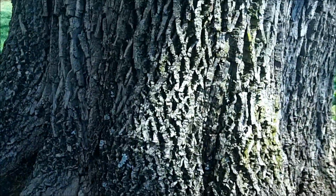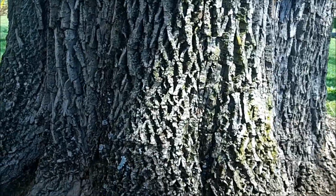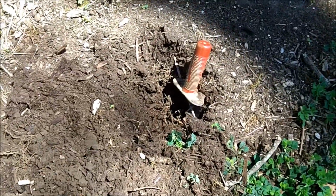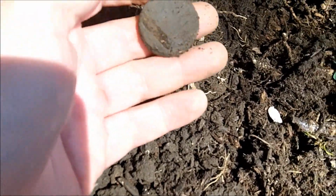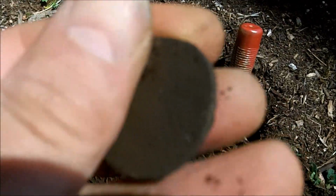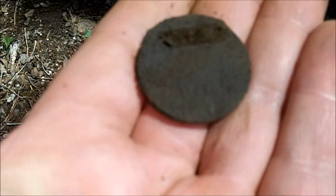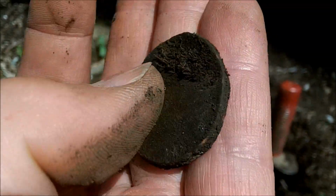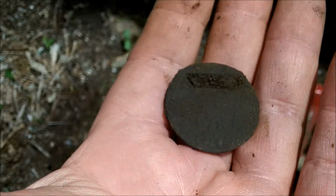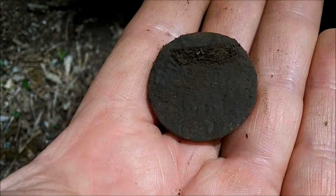Well, I was hunting at the base of this tree. This tree's got to be well over 100 years old. And about 5-6 inches down, bringing up like a 12-43. Look at that. I have no idea what this is yet. I saw the shape and I grabbed the camera. It's got some kind of an opening here, but I do see some writing or something on it. It's very thick. I don't know. I'm here by myself, so I'm going to shut the camera off. I'm going to brush it off and see what this is.